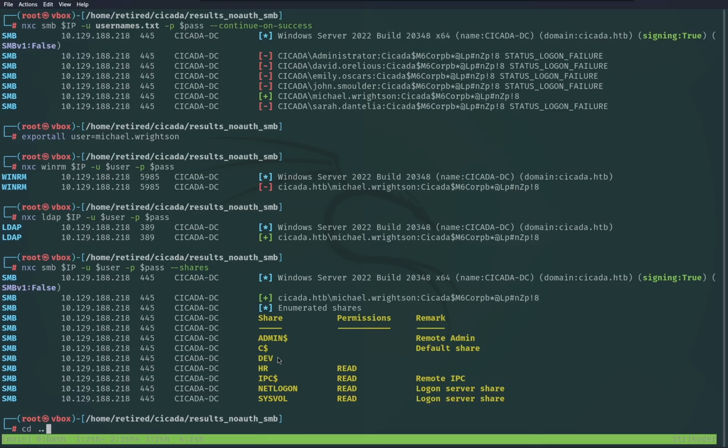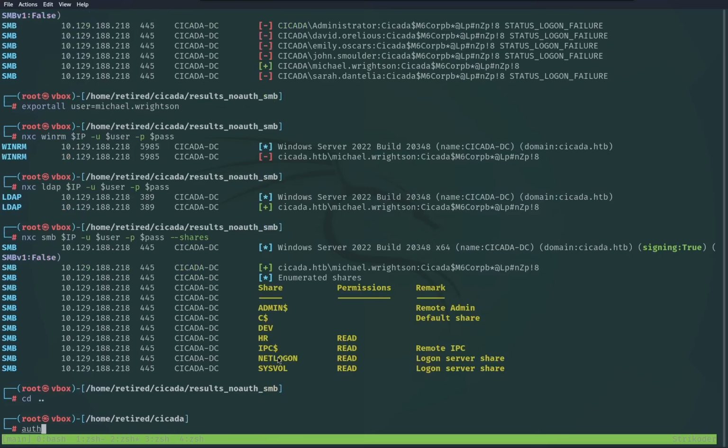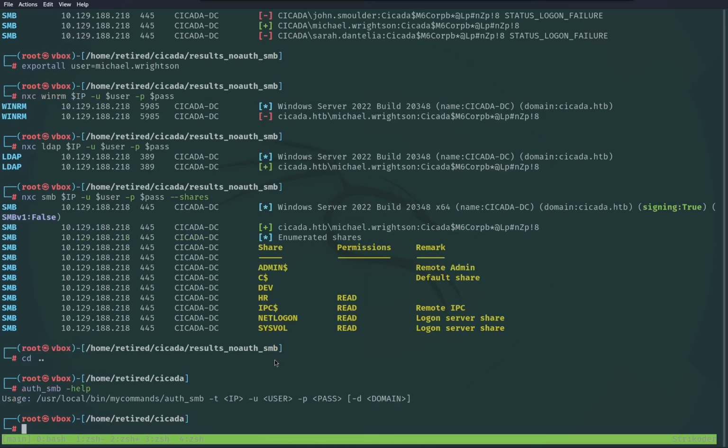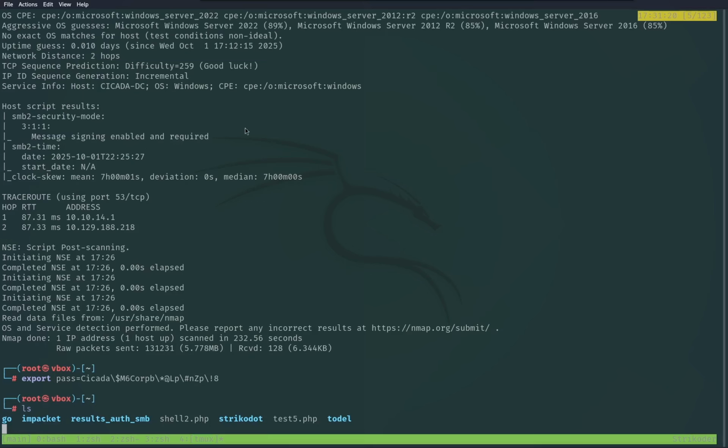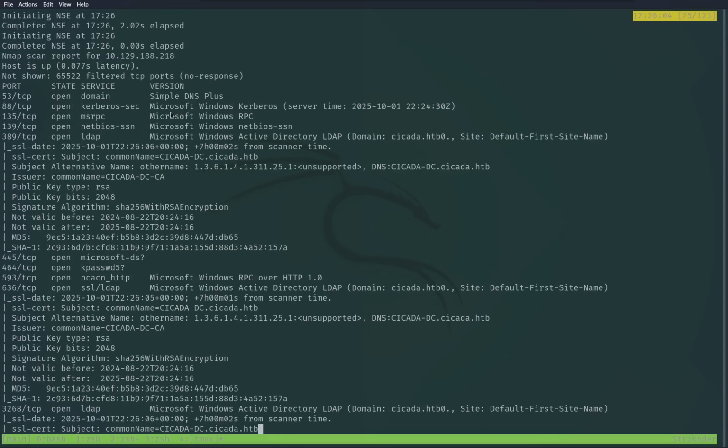Do we have some cases where we have more files on the same share? I'm not really sure. Please let me know in the comment section if this is a thing. So I'm going to just check authenticated SMB with my commands, and I provide these, and I'm going to run that.